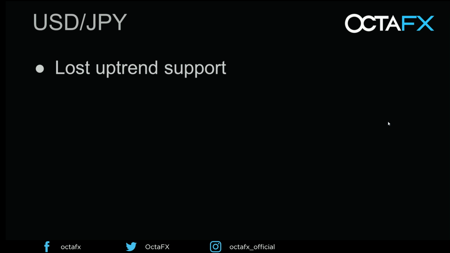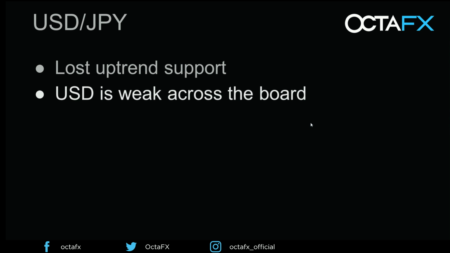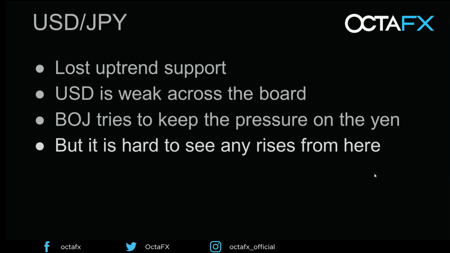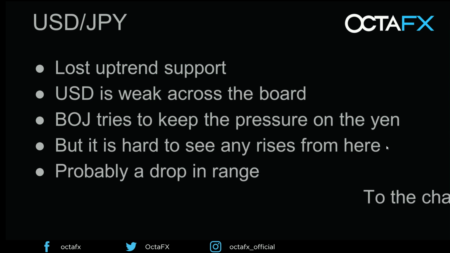Dollar yen, in general, last uptrend support. We'll show that very soon on the OctaFX platform. The US dollar is weak across the board, not only in dollar yen. The Bank of Japan, Kuroda and his team in Tokyo, are trying to keep the pressure on the yen. So far, no success in this most recent rate decision. They didn't make any changes, and it's hard to see any rises from here. Probably not a big fall under 108, but there is room to see falls within the current range.